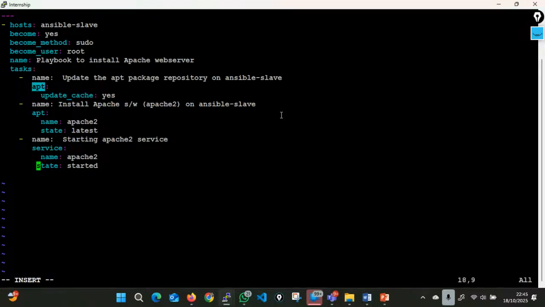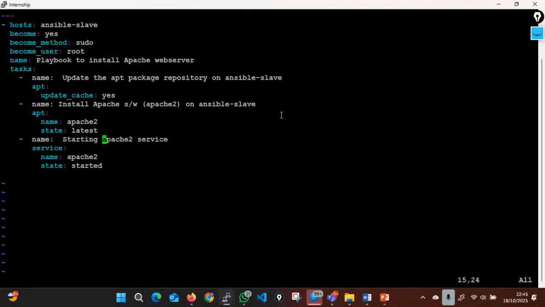See, this is how you do the indenting. Indenting is very important. So the name should be all in white because there was a need of 2 spaces after this dash. There was only 1 space, so it was coming as blue, but it should have been in white. This is just a name, just a label. It is not a command or a module. Modules and parameters should come in blue. So I have given 1 more space. It is correct. So the syntax and indentation of a YAML file is very important.